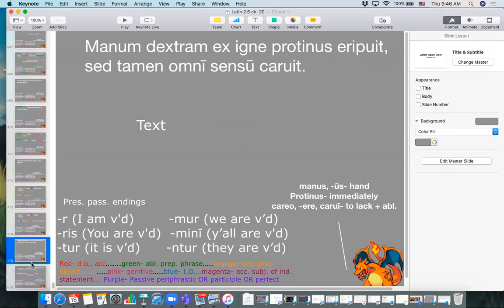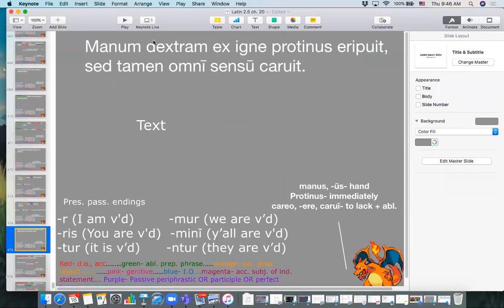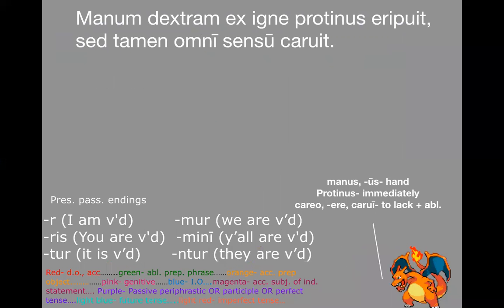All right, this is the last one. Okay. Manum dextram ex igne protinus. I guess I can go full screen one last time before we're done. Something about a right hand, right? Manus is hand, but they're looking accusative-y to me. I guess manus is actually also feminine, which is weird because dextram has that am. But anyway, ex igne, protinus, immediately. I don't blame you guys for having trouble remembering something like protinus. I think adverbs and conjunctions are the worst thing to remember.